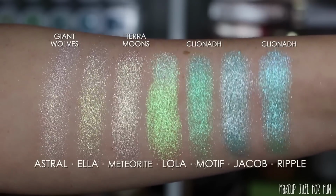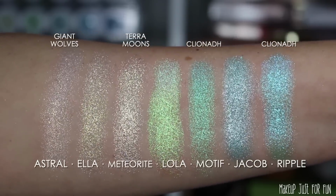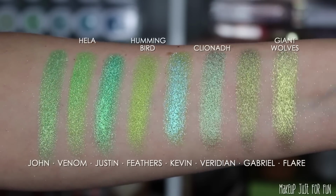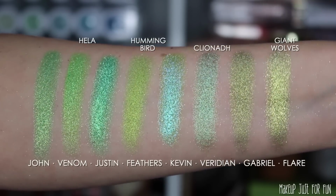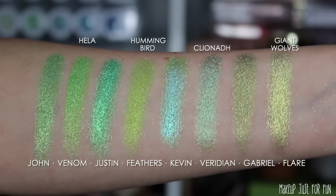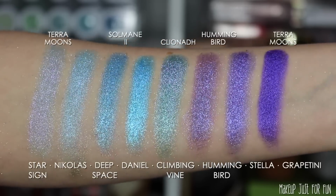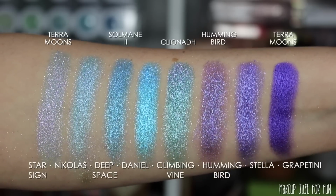These comparisons aren't always necessarily just trying to find dupes, but I really want you to be able to see the differences in how the reflection and shimmers and sparkles look between these different brands. And maybe if you're already familiar with some of these shades, then it can give you a better approximation of what to expect if you are ordering some of the new shades. So even if we're not getting super close, dupeable, twin type of shadow swatches, it's my hope that these will help you at least contextualize what these colors look like in person, because it can be really difficult to tell just from video and photos alone.